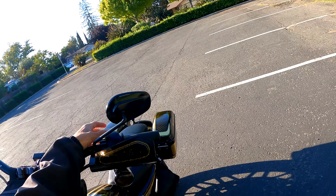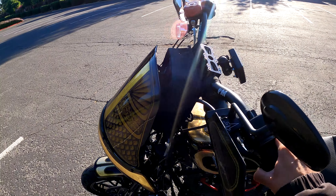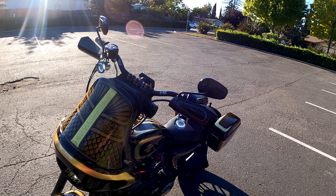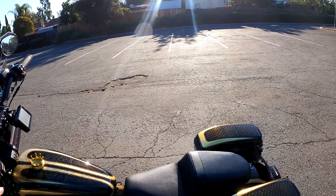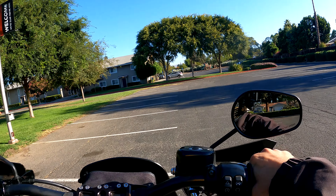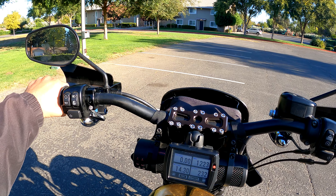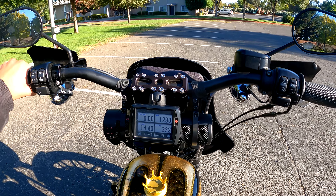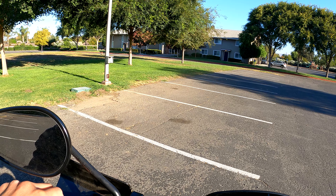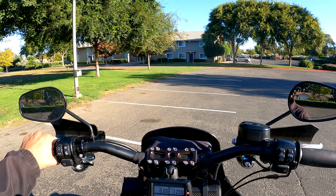So yeah, we are fine-tuning my clutch — I already installed it. It was a little tight earlier so I'm adjusting it. This just depends on you guys, it all depends on how you want your clutch to feel. You can leave it at the one-eighths mark. I like to kind of feel it out. You can see this is when the friction zone starts to engage — right about there, that's when it starts going. That might be a little bit too tight.